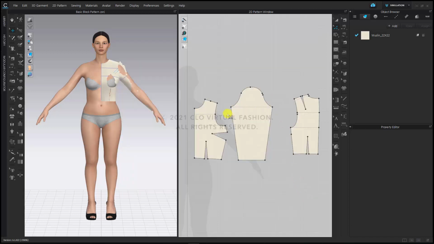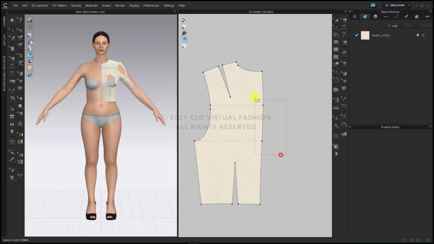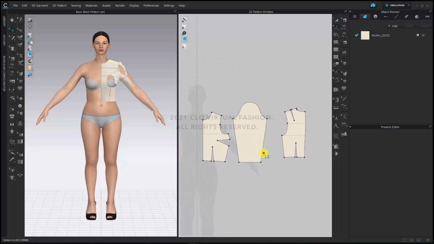To show you how this works, I will use the shortcut. Just hold down Ctrl+Q and drag over the segment points that you want to convert to curve points. The segment points will be converted whilst maintaining the shape. So if you use the keyboard shortcut like this, you can work on your patterns faster and more conveniently.